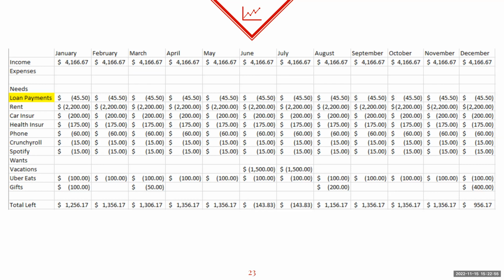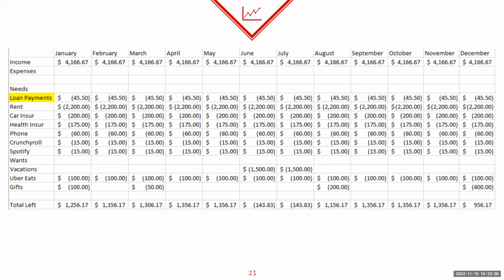And the point of this budget is so that you can visually see what's happening with your money, and you can say, oh, maybe I don't want to be in the negatives during these summer months. Maybe I want to save a little bit more money for next year. So maybe I can lower my budget for Uber Eats during the month of February, and that'll save me an additional $50. Or maybe I don't have to go to Bali in June and I can just go in July, and that'll save me an extra $1,500 so I can recoup expenses to make sure that I can go comfortably in July.